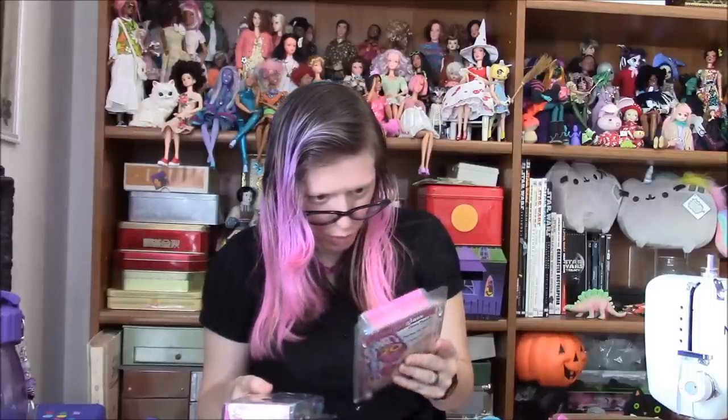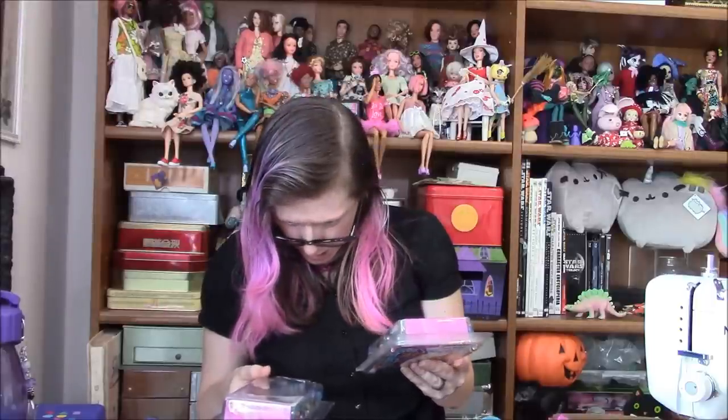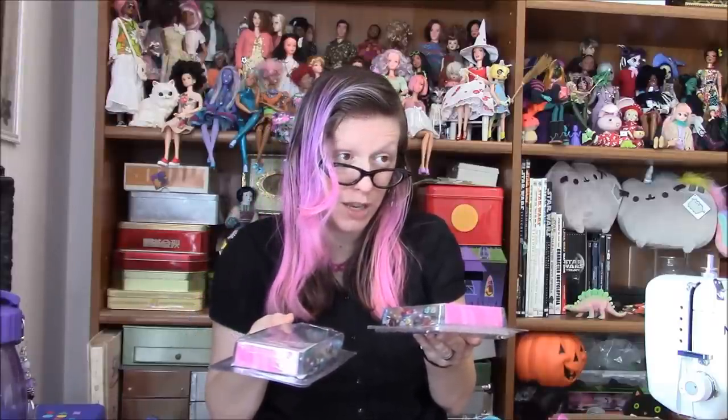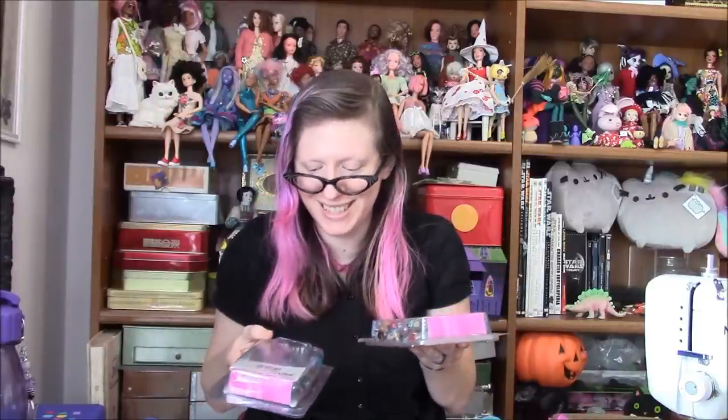My general approach to making jewelry is: put 200 things on a chain, then take another chain and put 200 more things on that, and another chain and put 200 more — okay maybe like 50 things per chain, but then take two or three more chains with nothing else on them and put them all together on the same necklace. Stuff like this is really good for that kind of very slapdash approach.